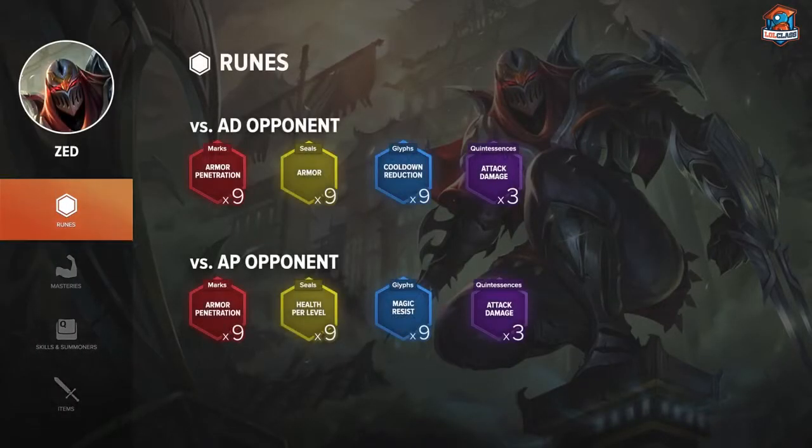These are the runes I run on Zed. I have two different sets for AD and AP matchups, and it also brings a good balance between scaling and flat damage.